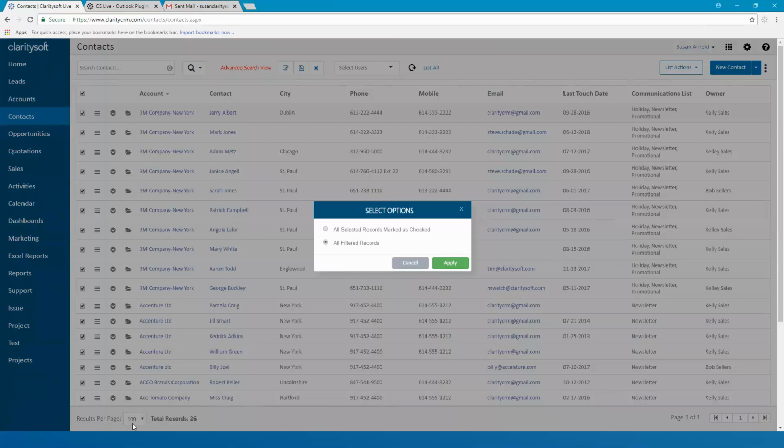Otherwise, I'd only get the first 100 and the other 26 that are on the second page would not be checked. So the checks only go for the first page of records displayed. That's why this message pops up, if you've wondered why this pops up. So I could choose either one here and I'd get the same result. So if you're not sure, just pick all filtered records and then click Apply.